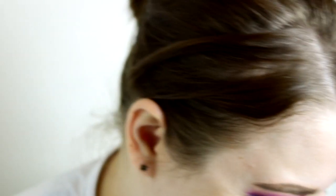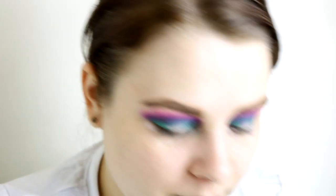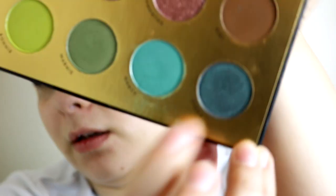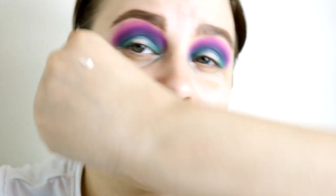Okay, so that's what my eyes look like so far. I kind of like them. I'm trying to decide. I kind of want to go in with Prue or a combination of Fiona. That's what I'll do. Do Fiona and then put Prue over the top. Why not? So I am going to take a little bit more of my Anastasia Beverly Hills primer, and I'm just going to put a dot on the back of my hand because that should be enough to create the space for the halo. And I'm going to be taking this on a very small lip brush. So we're just going to slowly work with it.